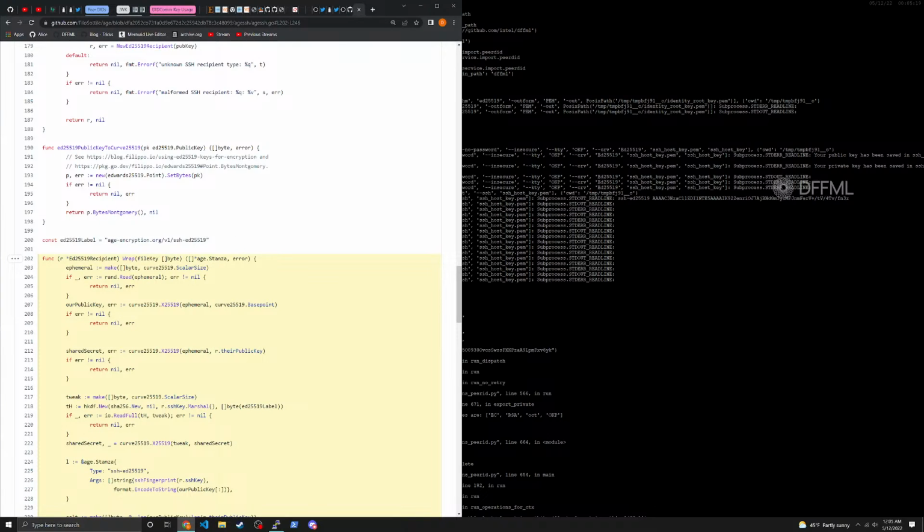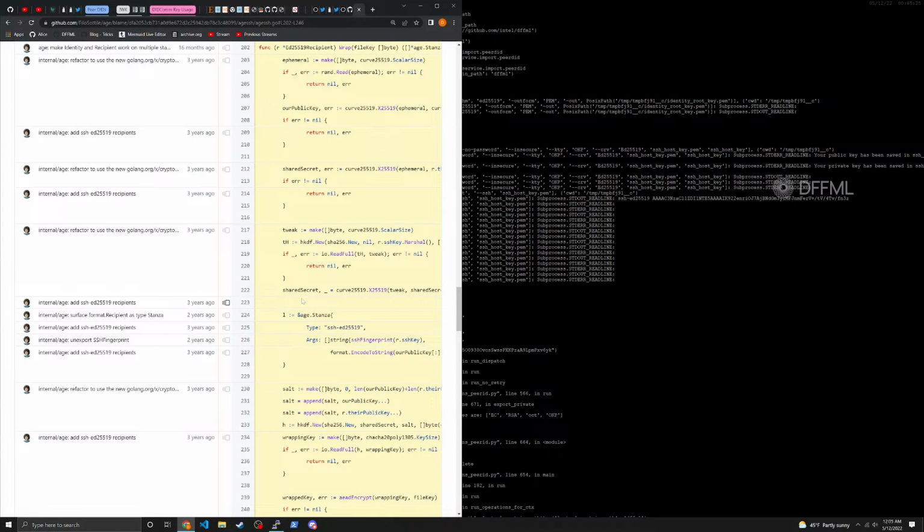So I think this is where we'll do the, let's see, this is where he does the add SSH ED recipients. Yep.